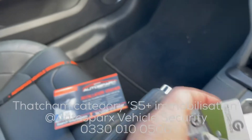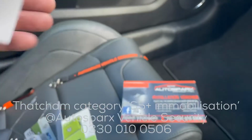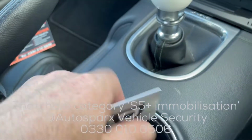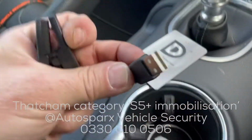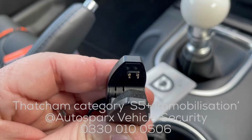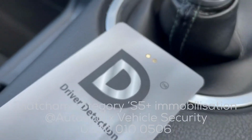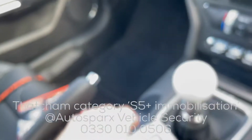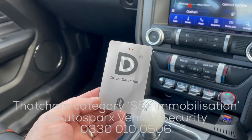Two cards with this system. It's very straightforward to use, as I've just demonstrated. There's a little charger that comes with it as well, a USB charger. So just here you see a little bulldog clip charger. So that goes into your USB socket, and these two little prongs in here, they simply clip over the connections on the card there, and that's how you charge the card up in the event of a flat card.